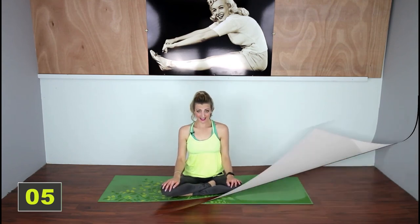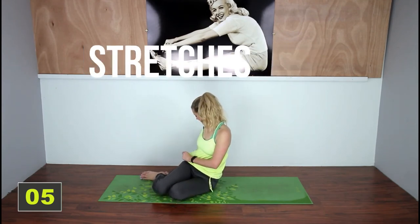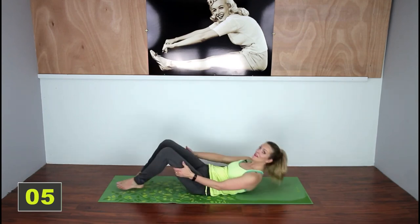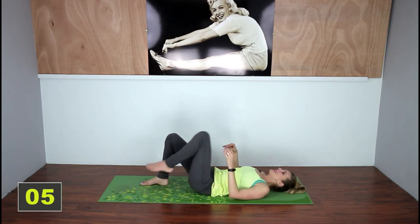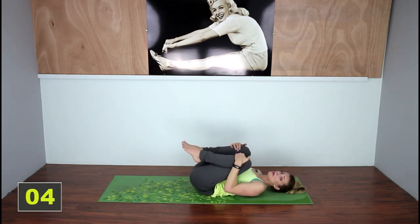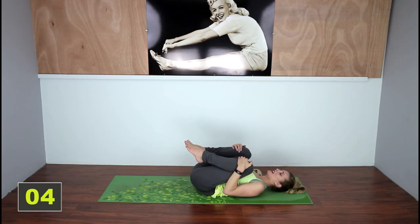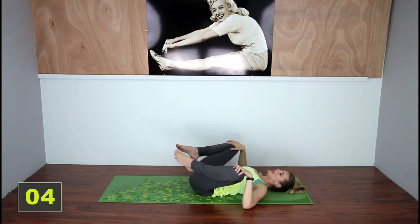Now we're going to go on to our back — okay, let's lie on our back. This one is my favorite part, hopefully for you guys too. You're going to bring one knee into your chest and the other knee as well, and just keep them right in line with your chest for just a second. Now you're going to push the knees apart as far apart as you can go. Again, if you have tight hip flexors you might not be able to go that far — just stick with it and in time you will.